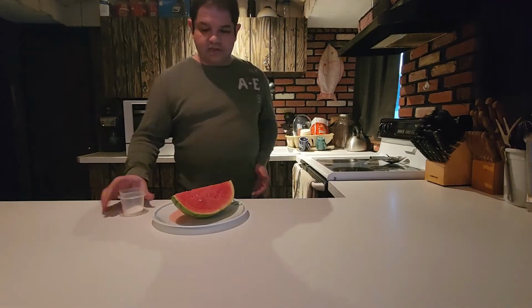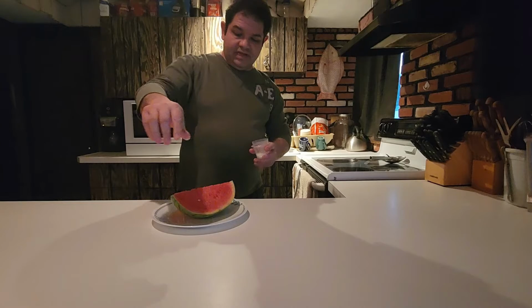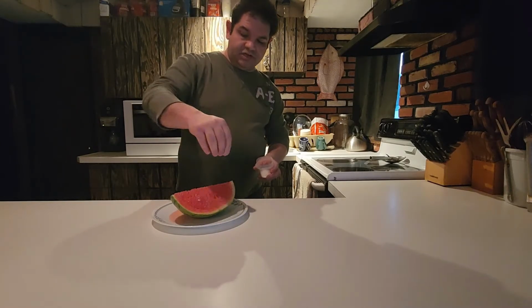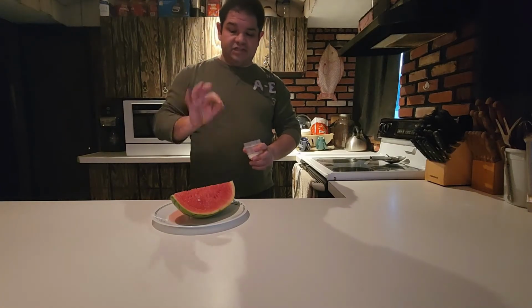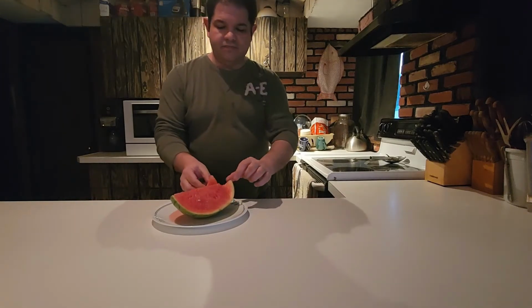So I have some watermelon cut up here, and of course I have my salts. I already know this is good, so I'm just gonna sprinkle on the whole thing here. It's kind of a big piece here, so I'm gonna actually use 2 pinches, but I'm gonna try to distribute it somewhat evenly, just enough that I can see with my naked eye that there's some salt on the watermelon, but not doused with it. Take a piece here.